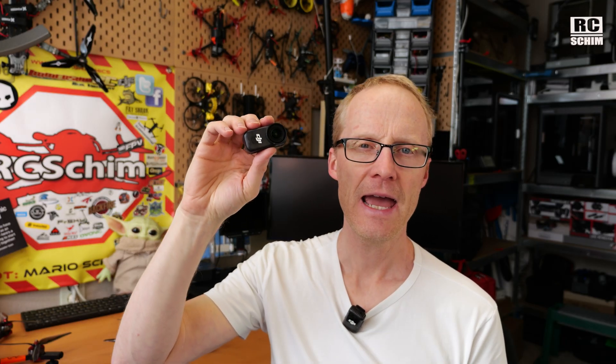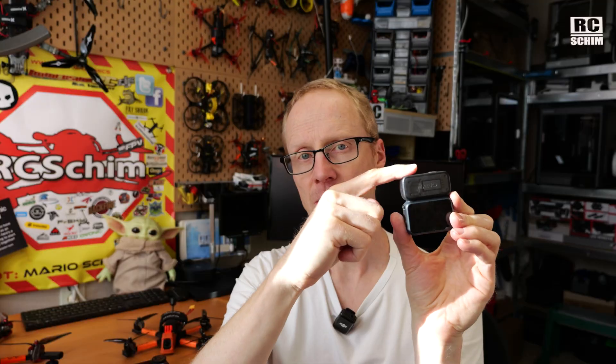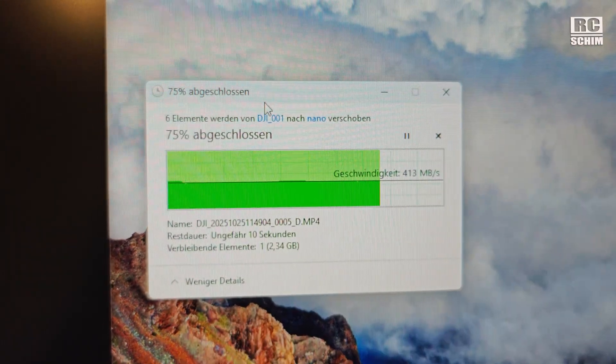Battery life surprised me here. I had the DJI Action 2 which had poor battery life and limited internal storage. The Nano gives minimum 30 to 45 minutes of standalone time, and you can connect the screen module which charges it in about 15 to 20 minutes — very convenient. This thing comes in 64 or 128 gigs of internal storage; get the 128 gig version. Internal storage transfers at around 400 megabytes per second to your computer versus about 90 megabytes for a storage card — amazingly fast and so convenient.